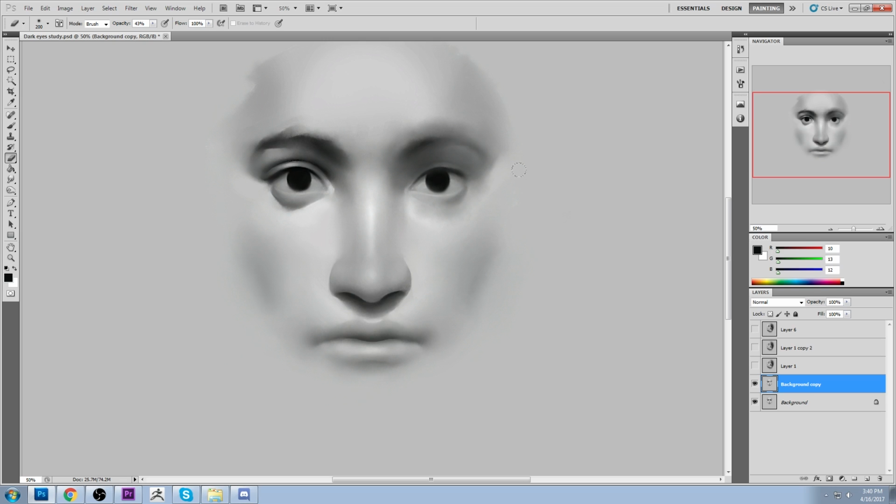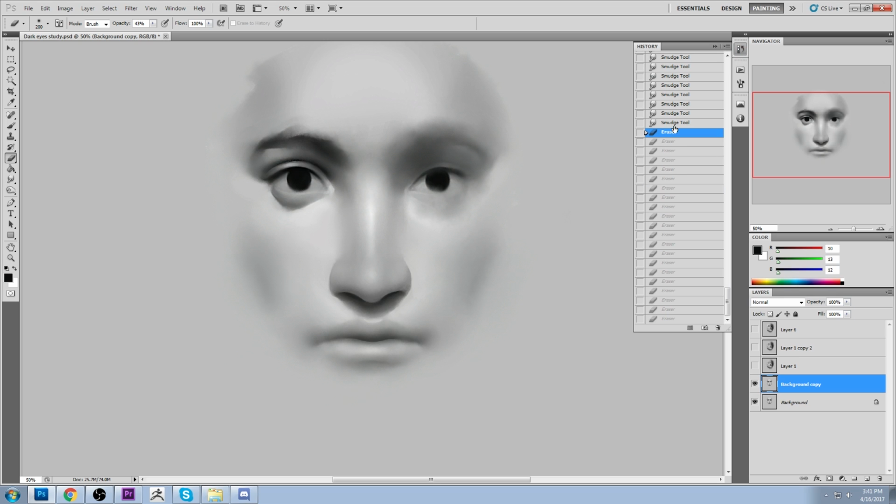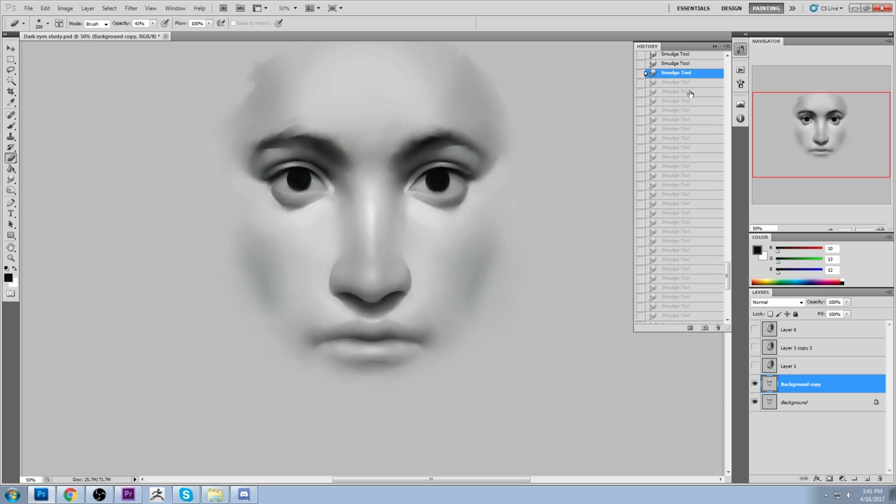And again, this was not pulled off by soft brush. I'm not going to put soft brush on scatter because it's way too much power. That's like wildfire. This specific brush is like soft brush on scatter, but way more controlled. But yeah, this is a really, really strong blending brush. This one is probably one of my favorites, and I've just been using it in all the preliminary stages of the painting.